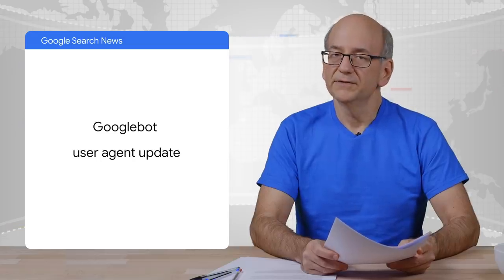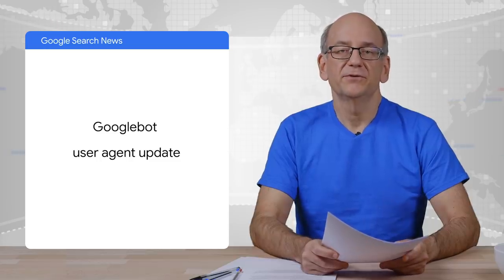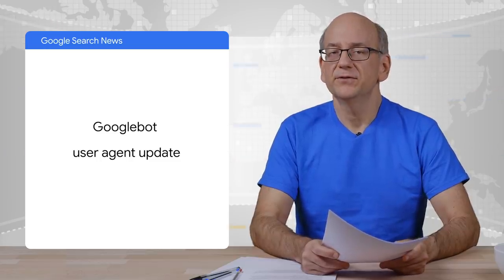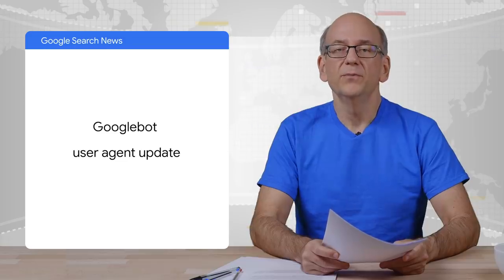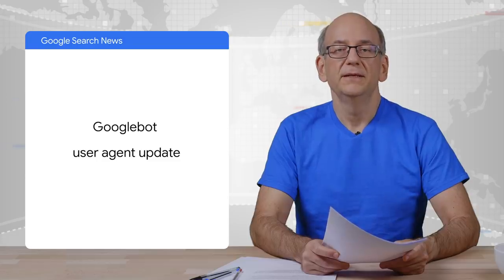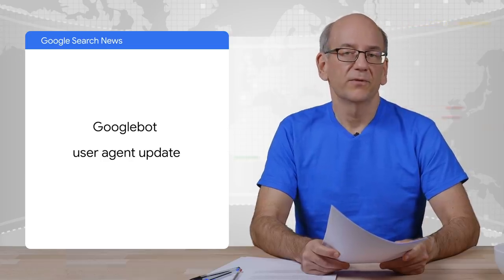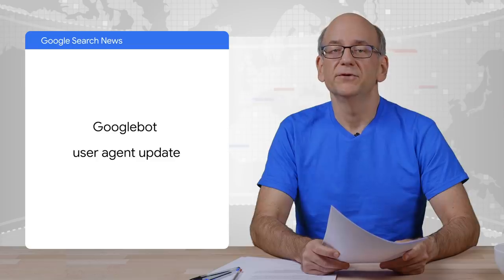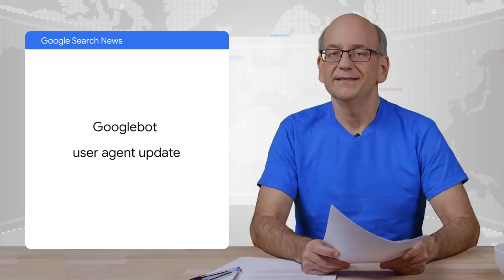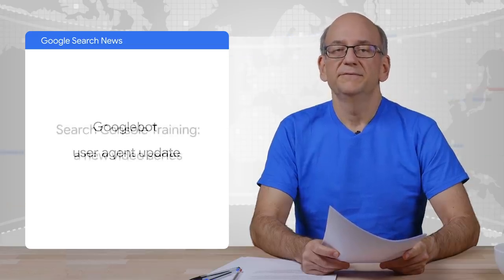These older versions won't be supported by modern browsers, so the server must update to a newer protocol version soon. Regarding rendering, as announced last year, we've moved to using a modern version of Chrome for rendering. One part of that change is currently still ongoing. We're moving to a user agent similar to what users would have when they use Chrome. The user agent is a text each browser sends to web servers, which generally identifies the browser. Going forward, we'll be updating the version number as we update the version of Chrome used. Some websites try to recognize Googlebot based on the exact text of the user agent, which they'd need to do differently in the future.